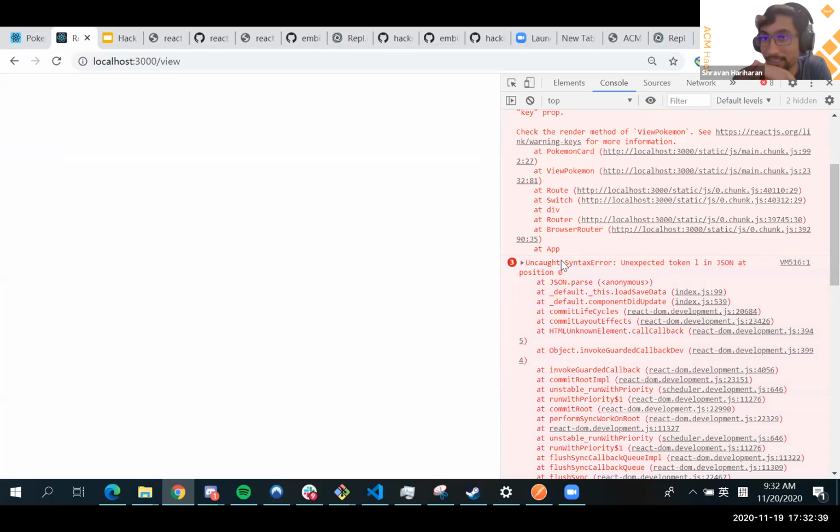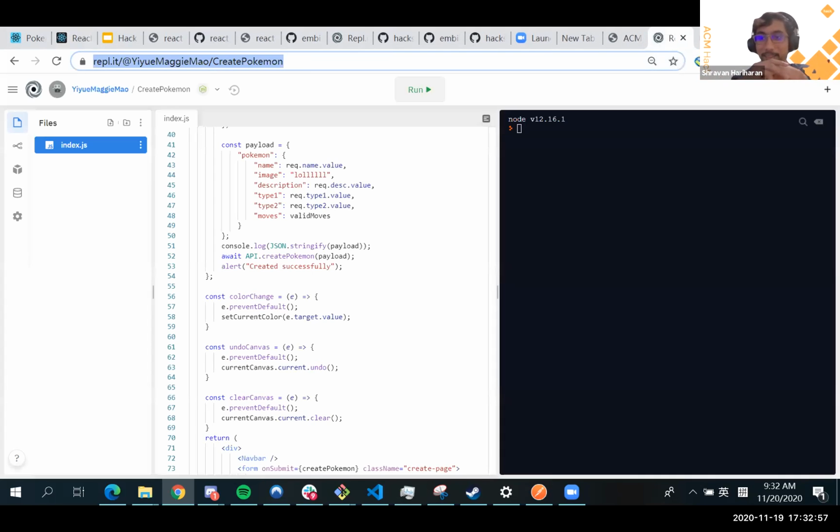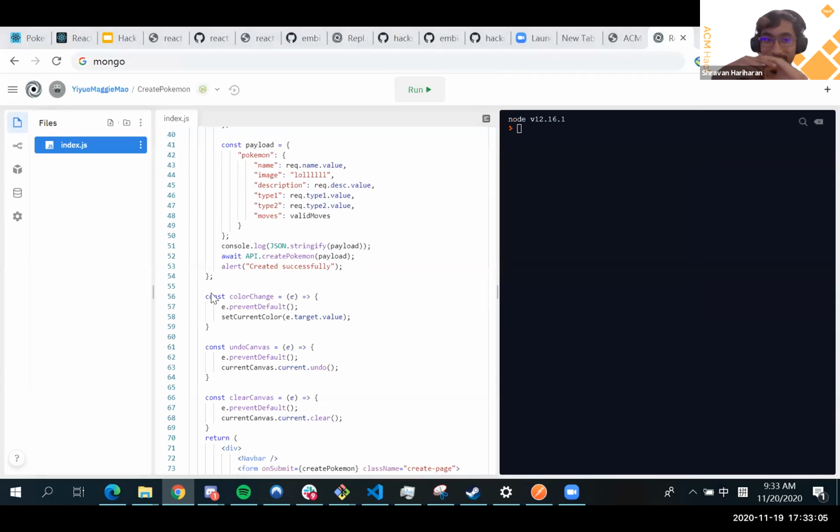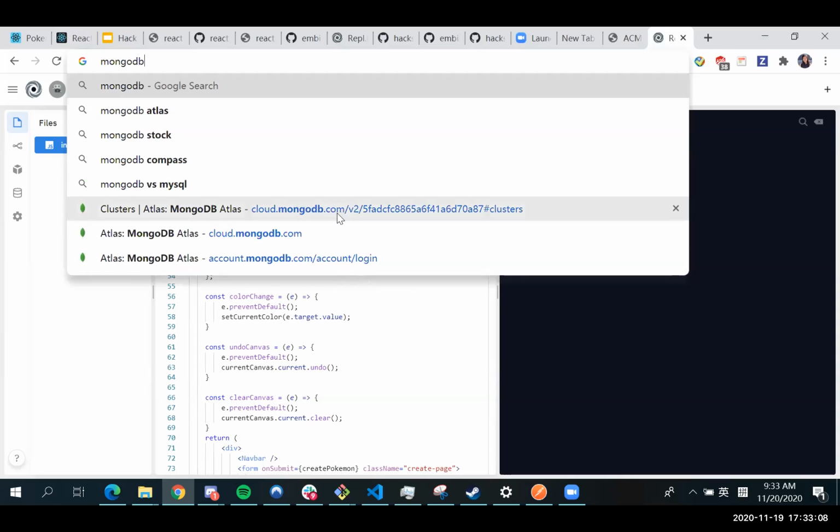I'm going to interject for a second. Images are having a problem. If you made or sent data before making the images, you'll have to go into MongoDB and delete the ones that didn't have the actual drawing, because the component has no idea how to render whatever text was saved. Deleting is really straightforward, it's in the UI.